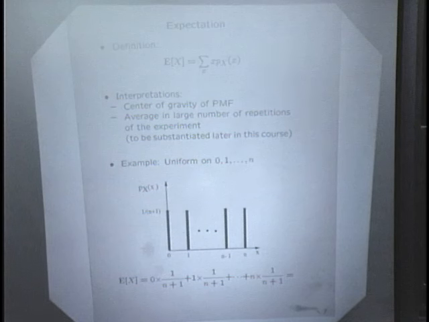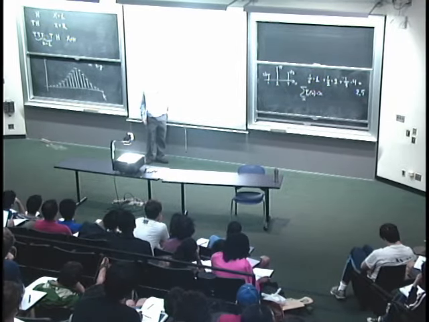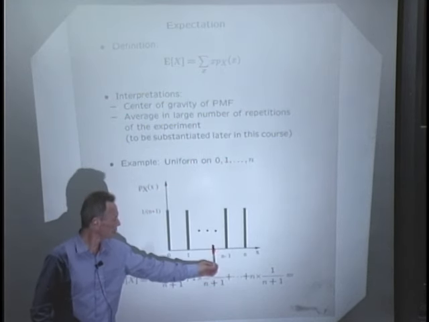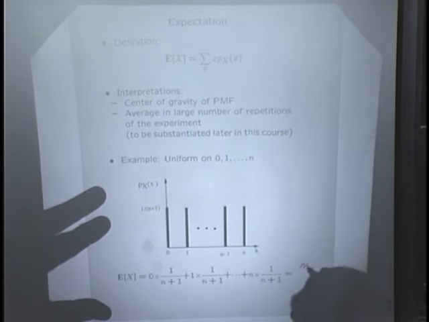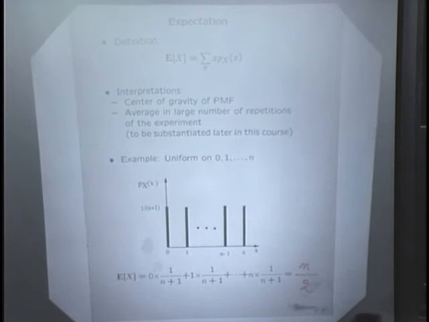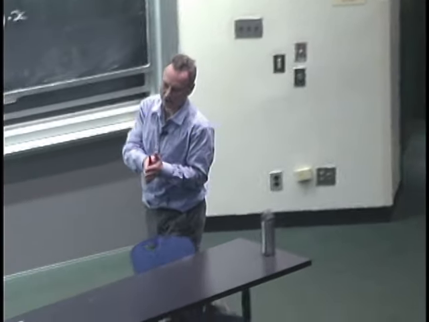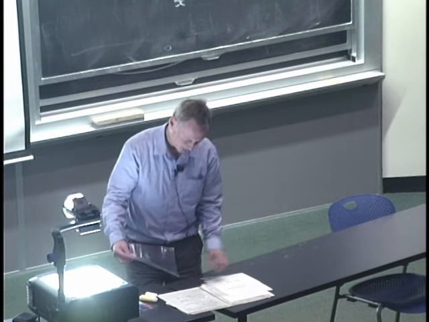But I gave you the intuition of centers of gravity. Can you use that intuition to guess the answer? What's the center of gravity of a structure of this kind? We have symmetry, so it should be in the middle. And what's the middle? It's the average of the two endpoints. So without having to do the algebra, you know that the answer is going to be n over 2. So this is a moral that you should keep whenever you have a PMF, which is symmetric around a certain point. That certain point is going to be the expected value associated with this particular PMF.